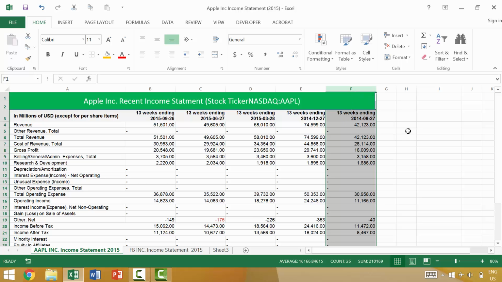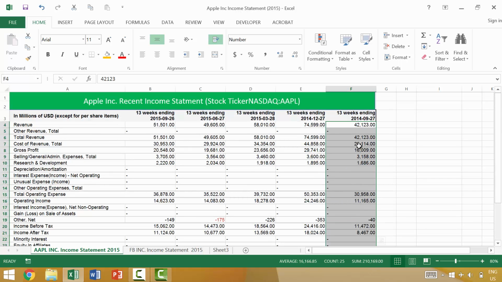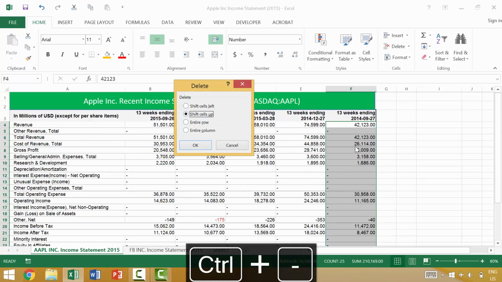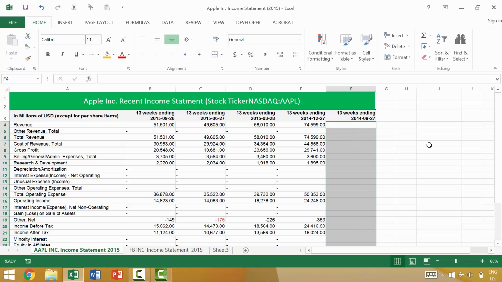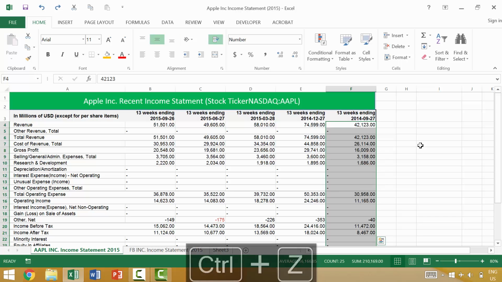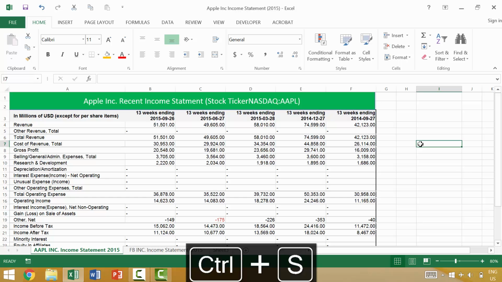Now, if you wanted to delete some individual values, say we wanted to delete these specific values here, we would highlight those values. Those are cells. So then we press Ctrl-minus and it would ask us how we want to delete those cells. So let's say shift cells to the left. That would definitely be an option. I'm going to hit Ctrl-Z to undo that because I didn't actually want to make those changes. So we have that set of tips and tricks.